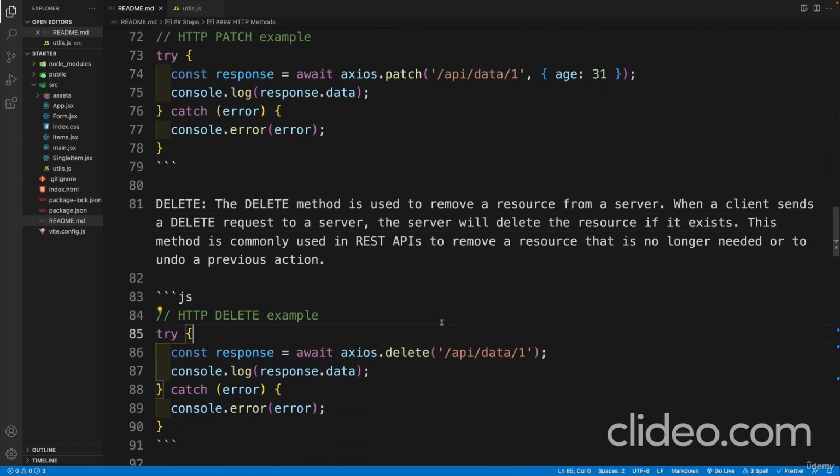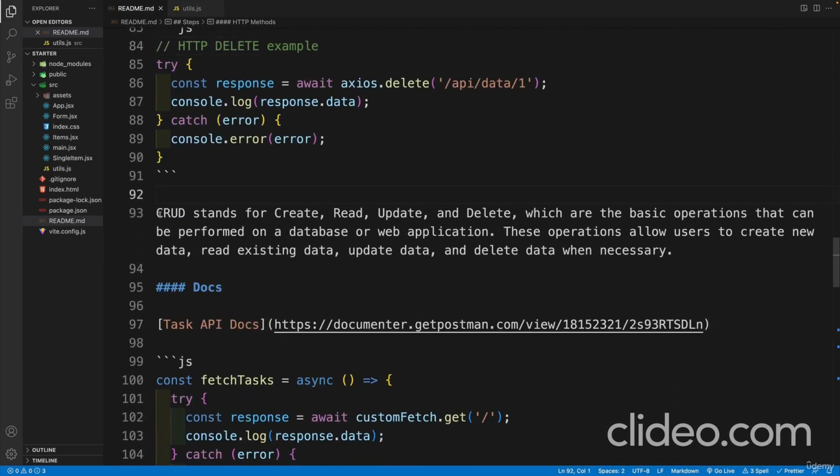And when it comes to delete, essentially same deal. We go with axios.delete. So now the request is going out with the method of delete. And we go with URL. And again, some unique identifier because you don't want to delete some random resource. And all of these actions combined are quite commonly referred to as CRUD, which stands for create, read, update, and delete. And these are going to be your main building blocks. If you know how to do those four things on a server, you'll be solid. The rest of the functionality, you'll just build on top of it.